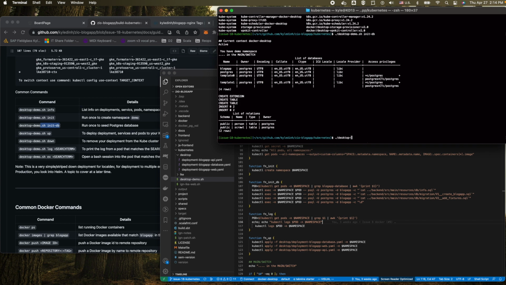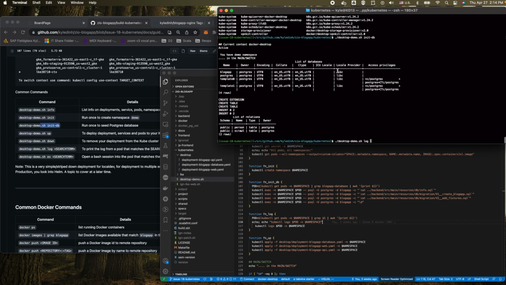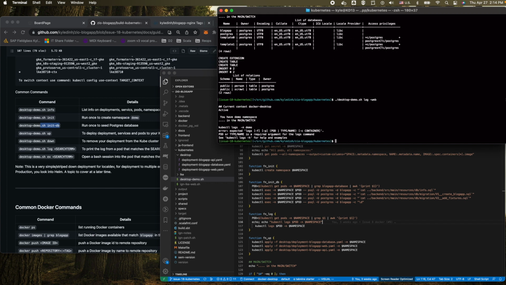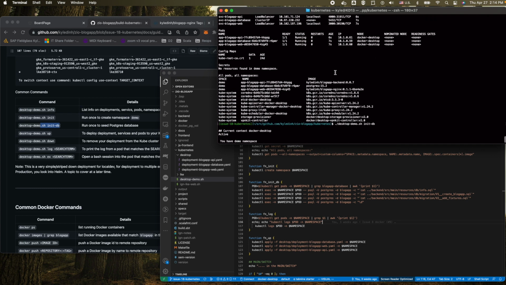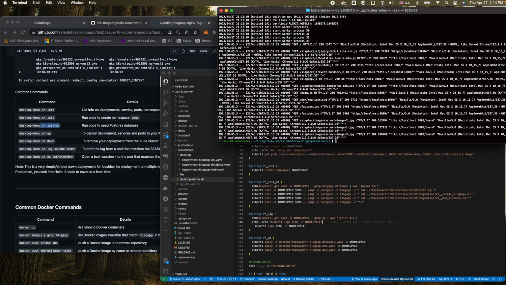So desktop, demo, and then you log, and then you do partial. It does a search term, so you can grab the pod by just even web -web, right? Because there's another one -web. You have demo space. Okay. Let's do this. Log app. Maybe it didn't like that. It didn't like that. There we go. It didn't like that hyphen just by itself. Yeah, okay. So you can kind of see the logs.